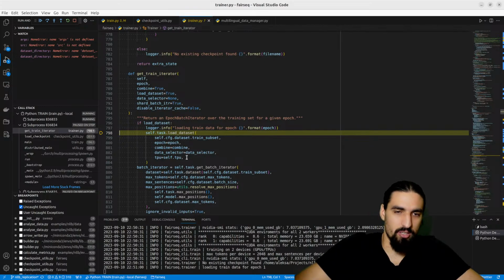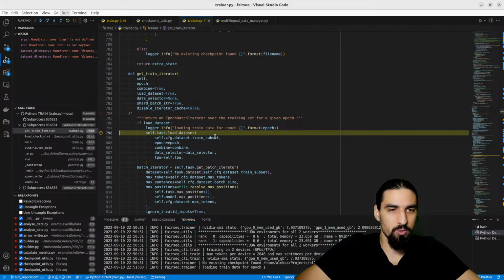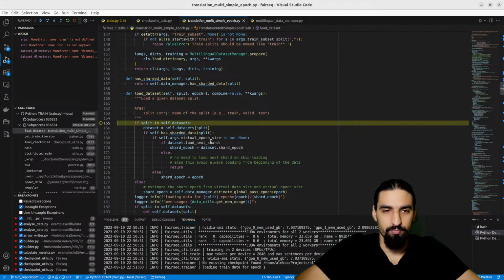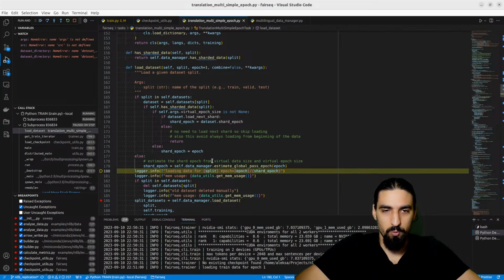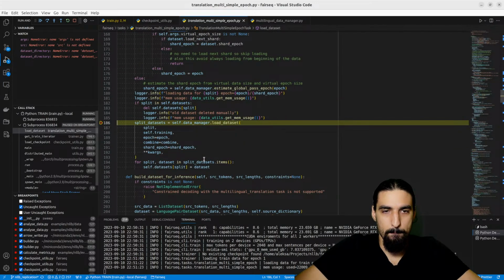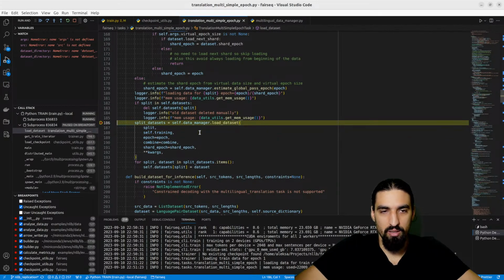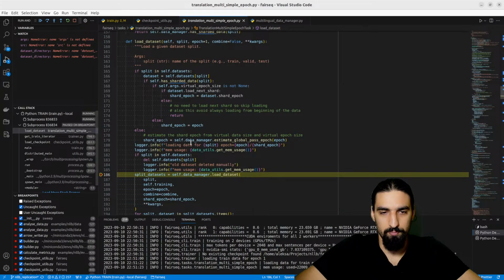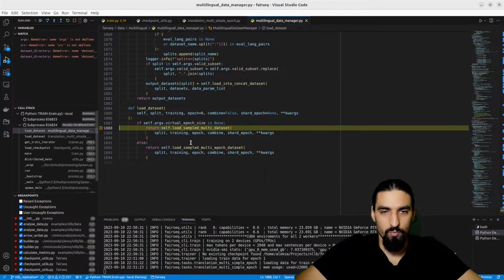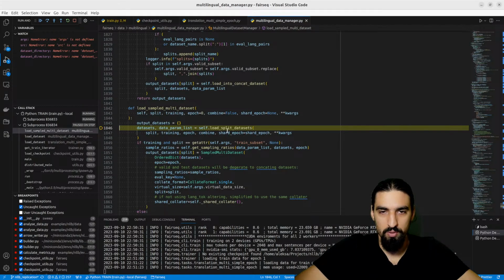Load data set. Okay, so where were we? We want to go here. Let's enter the task. Let me just enable the breakpoints quickly. Let's enter here. Okay, so the question was, okay, shard epoch. It's gonna be none, but we're gonna have epoch. That's fine. So load the data set. Split data sets, enter. For different directions, right? Let's enter here. Okay, so load split dataset. So this is where the whole magic happens, and then we just packed it into the sampled multi-dataset.